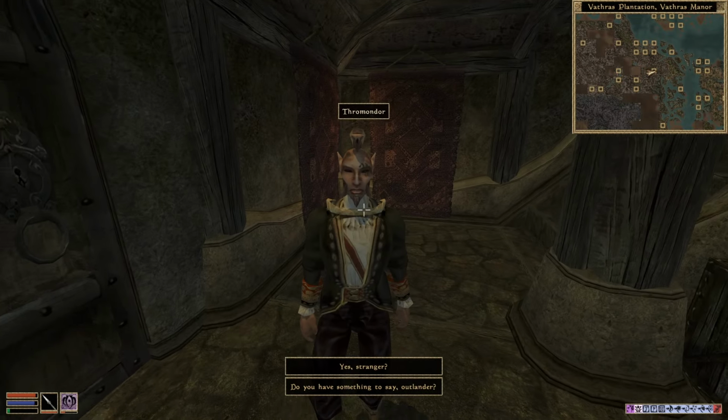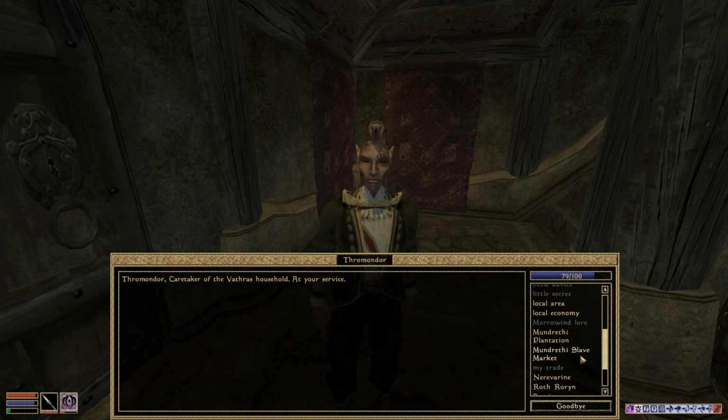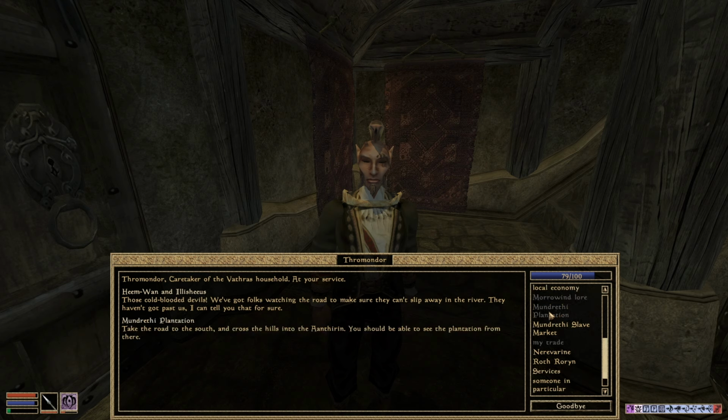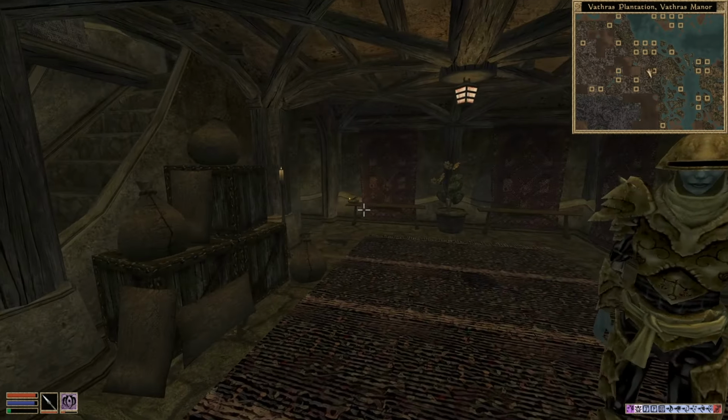Do you have something to say, stranger? Thromondor, caretaker of the Vothra's household, at your service. Can you tell me about Hemwan and Elysius? No, same, same. Okay. What do you have to say about Mundrethi Plantation? Take the road to the south and cross the hills into Anthirin. You should be able to see the plantation from there. Okay. Anything about the river? The Thur is the largest river in Morrowind. It flows out of the canyons of Shapal Shin through Lake Andarum into the Inner Sea.